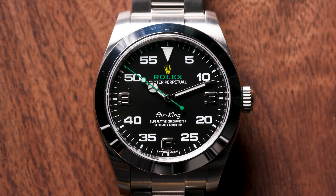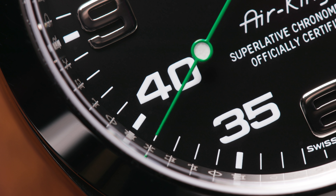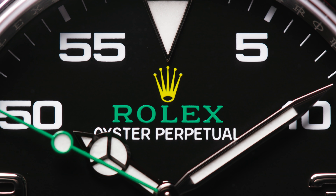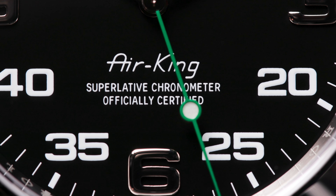Last week we talked about the Manjos value plays — kind of underrated, underhyped, overlooked watches. This week we're doing it again with a little different twist: pieces that are under $10,000. We get a lot of interest in this price point and there are some great values to be had. The first piece is the Rolex Air King, the 116900 — a 40-millimeter sports watch with a cool Arabic dial and a little touch of green. I think it's one of the best-looking pieces in the collection. I really believe this piece will be discontinued next year as they're constantly upgrading movements. The last two in the collection are the Air King and the Milgauss — I wouldn't be surprised if this goes away in a year, and I think this is a great value to grab today.